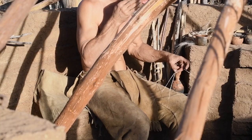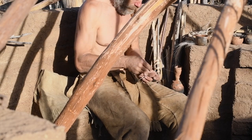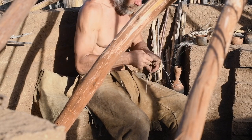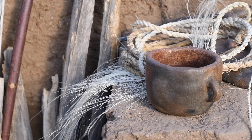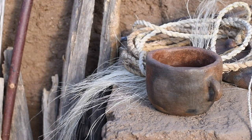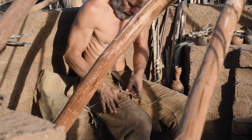Even though this winter hut is lower than the final design, I still have plenty of room to stand up inside. It is important to build the frame of the roof strong so that it will support a possible small accumulation of snow from winter storms. Now I just need more cordage to finish it.